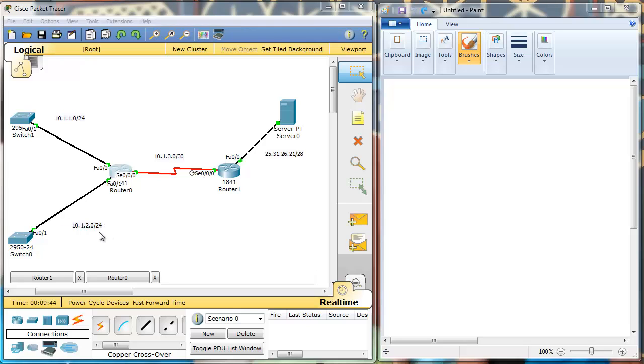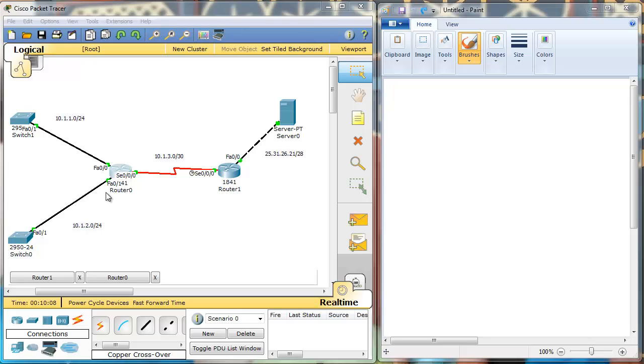By rights, this network right here and this network right here are two totally separate networks. They're directly connected to the router, but because they're on FastEthernet interfaces with ARP caches, anything from this network that wants to talk to this network knows about the MAC addresses on this network because it's directly connected to it.